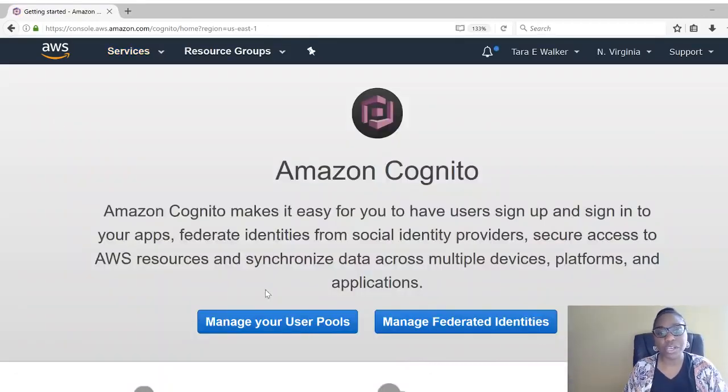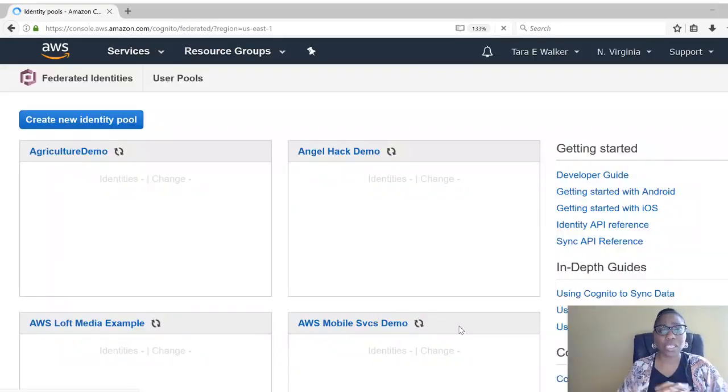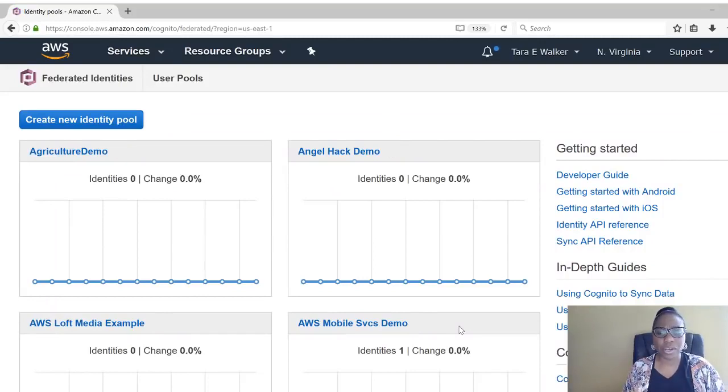So you see here, I'm presented with two options. I can manage my user pools, or I can manage my federated identities. In this case, I'm going to select federated identities. You see that happens, and you see I have a bunch of them here. But what I want to do is I'm actually going to create one specifically for our LexBot. And this is relatively simple.